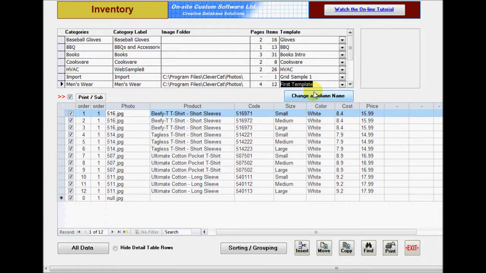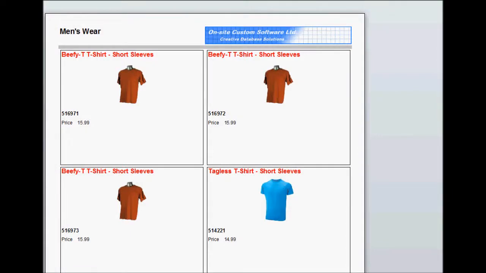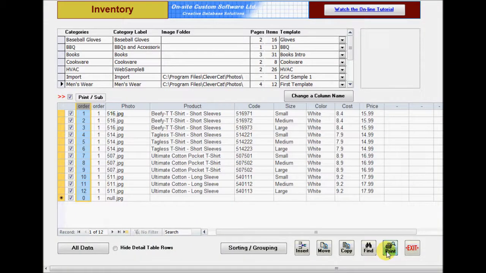For many users, these are all the steps required to create a catalog. For some, it will be necessary to create detail tables. Currently, the data is organized as individual products. The Print Preview has each row in the database represented by a single photo. However, we can see that many of these products are simply different sizes or colors of the same item.